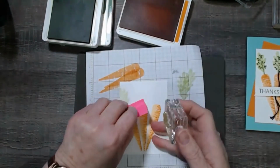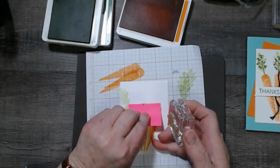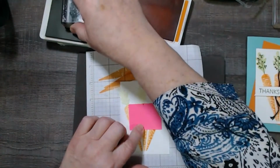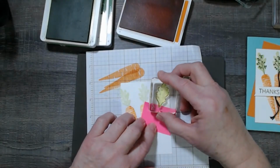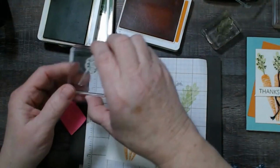Let's do it with the next one. Put that in the center. Stamp. I could probably do this full strength. Right, the next one, we're going to do this little one.